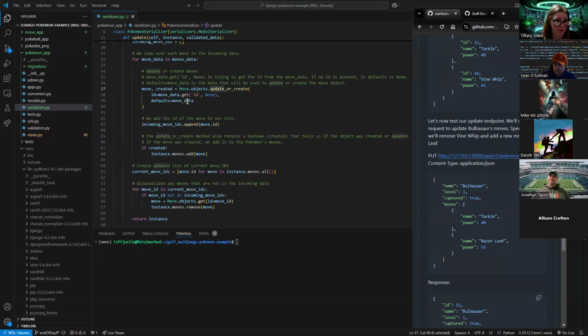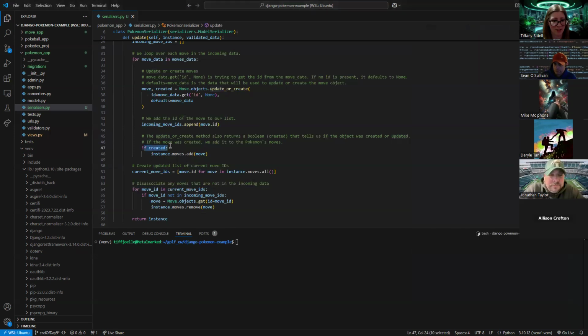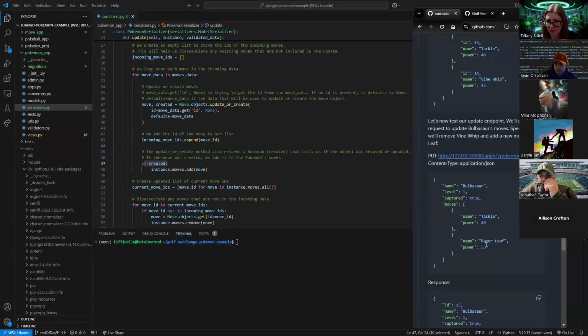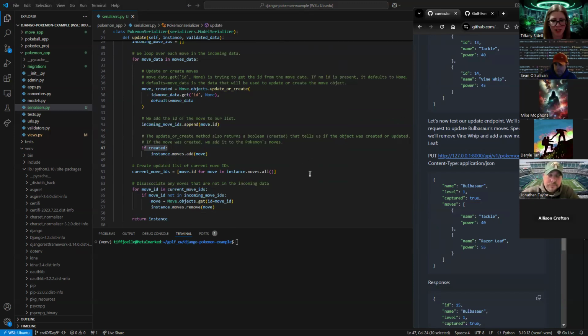And when we create Razor Leaf, since if it's created, it will give us a Boolean, we're going to add it to the Pokemon's moves. Okay, so now let's get back here. Wait, where'd it go? Okay, so now we're down here. We've got Tackle kind of waiting up here. The ID is waiting in incoming move IDs, and we have Razor Leaf already created and added to our Pokemon.